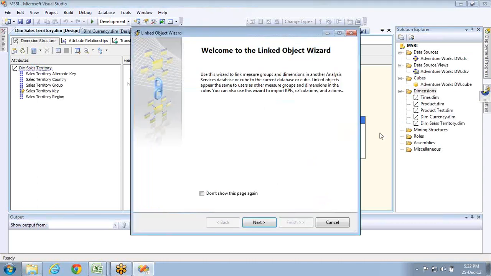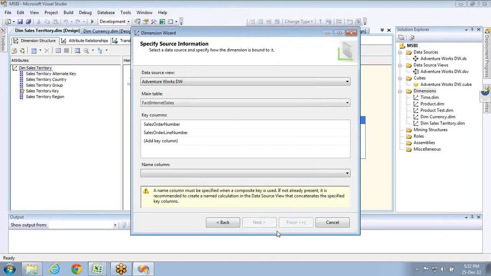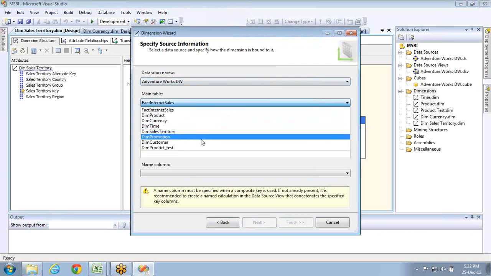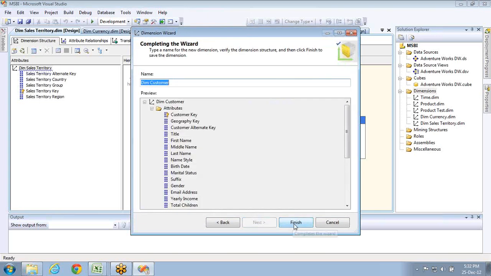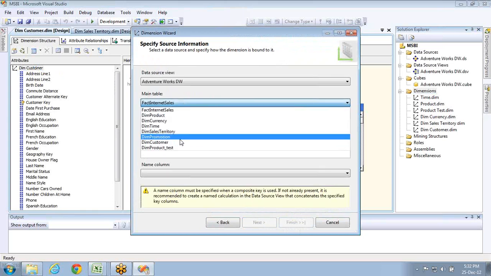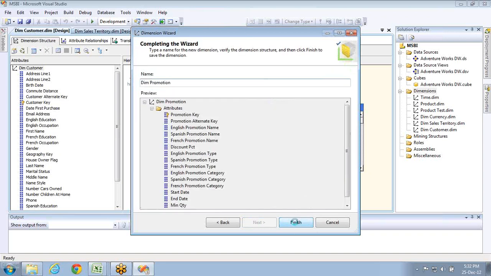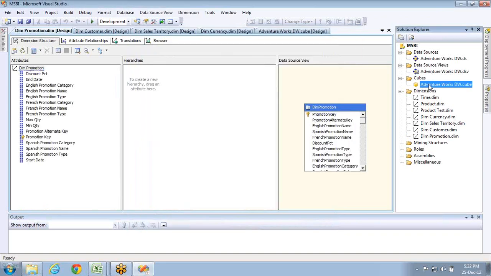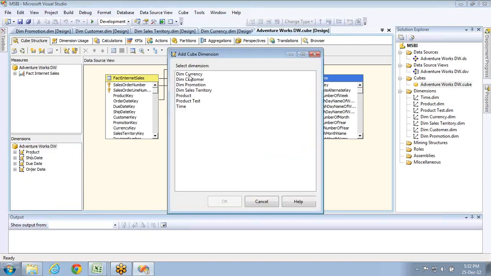And finally, let me go with customer. And I also have one more, that is promotion. Let me add that one too. Next, select all. Next, and finish. Now I have a good number of dimensions here. Let me add all the dimensions to the cube. So currency, customer, promotion, sales territory, and product.